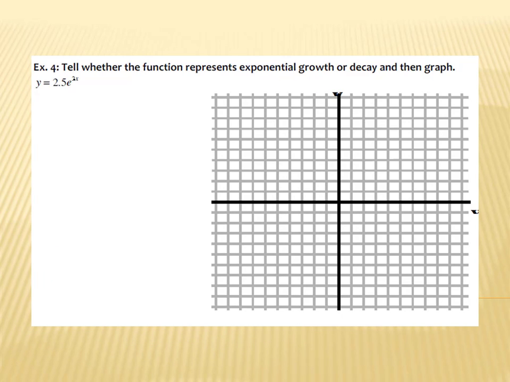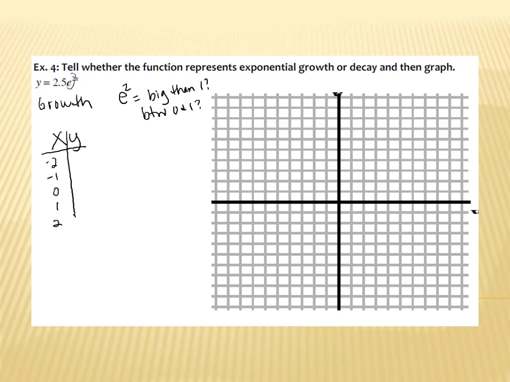So here is what we're going to look at. Okay, is e squared bigger than 1? Or is it between 0 and 1? Remember, e is 2 point something, and if you square it, you're over 4 point something, so you know it's bigger than 1. So we know that this is going to be a growth. And I would recommend you think about that first before you graph, because if your graph doesn't match what it's supposed to look like, you probably typed something in the calculator wrong. Other than that, it's no different. So we're going to go -2, -1, 0, 1, 2. And then let's see how it ends up.